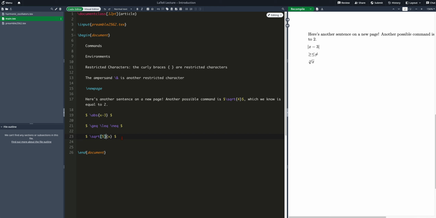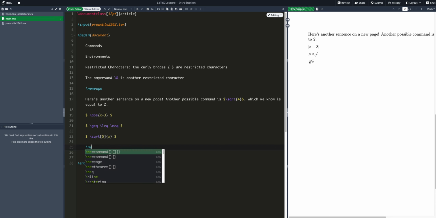There are an unbelievable number of commands in LaTeX, both in math mode as well as out of math mode. We're seeing new page, input. These are commands, even this ampersand for the restricted character stuff. Those are examples of some commands that have nothing to do with math. And then we're also seeing, of course, as we've been dealing with, many math mode commands. So we have all that.